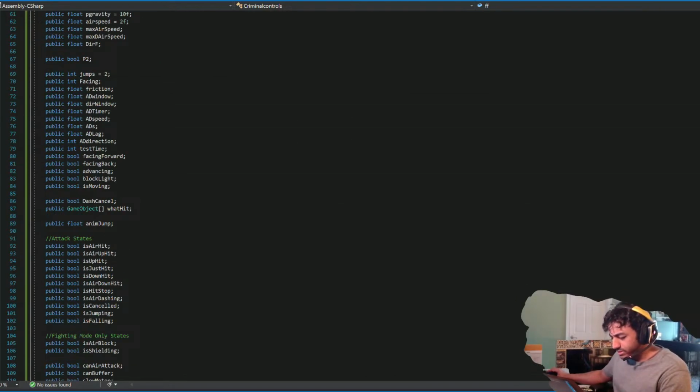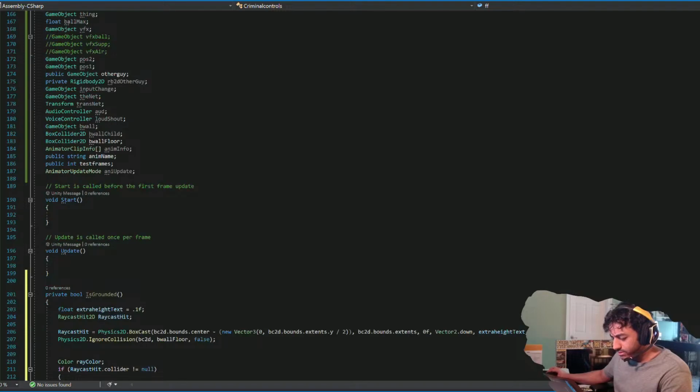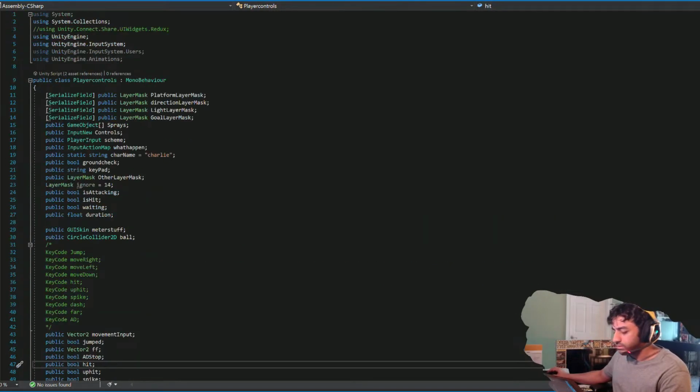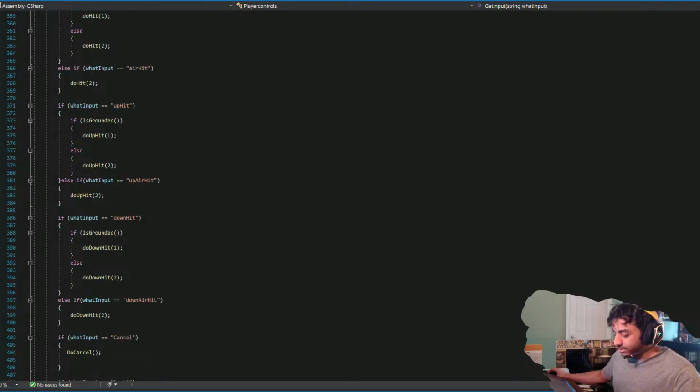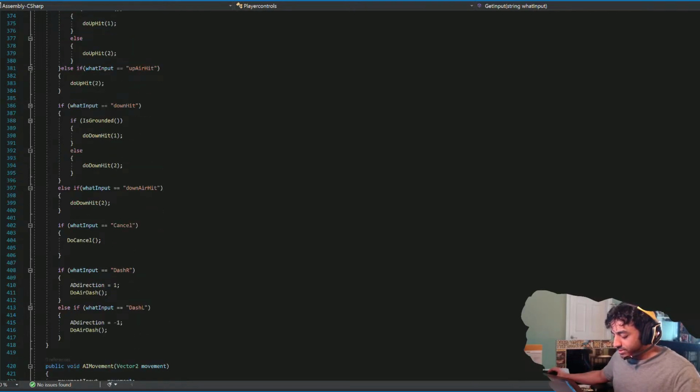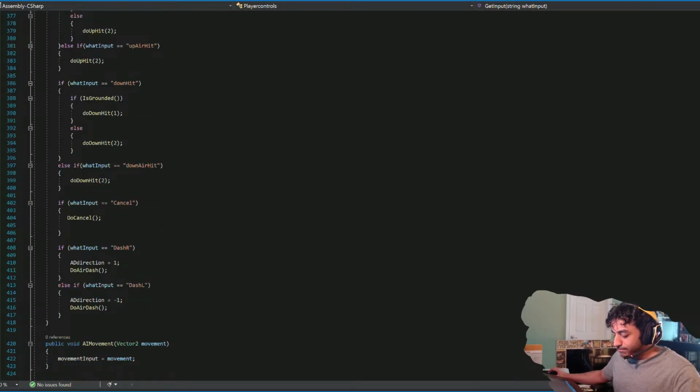I'm not sure what else I can do in here. I'm going to look at the controls and maybe look at the functions. Oh God, that's right, I have to give him all the get input. Yeah, get input is very large and very complicated.